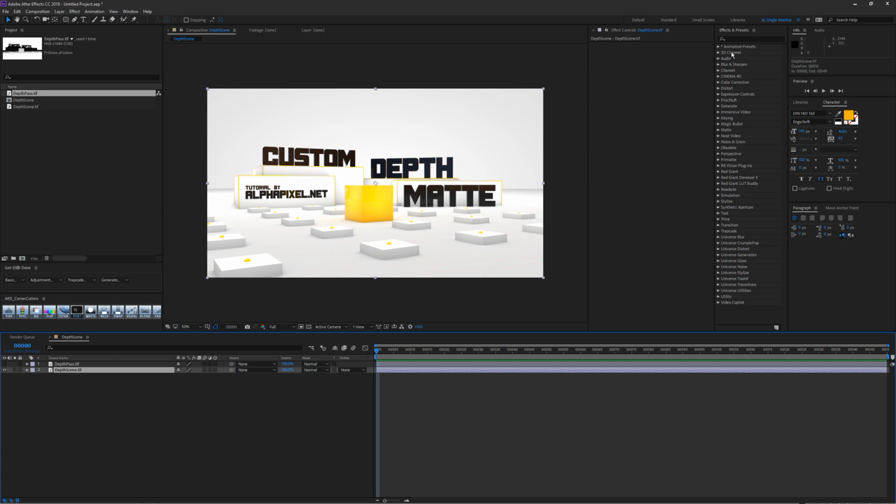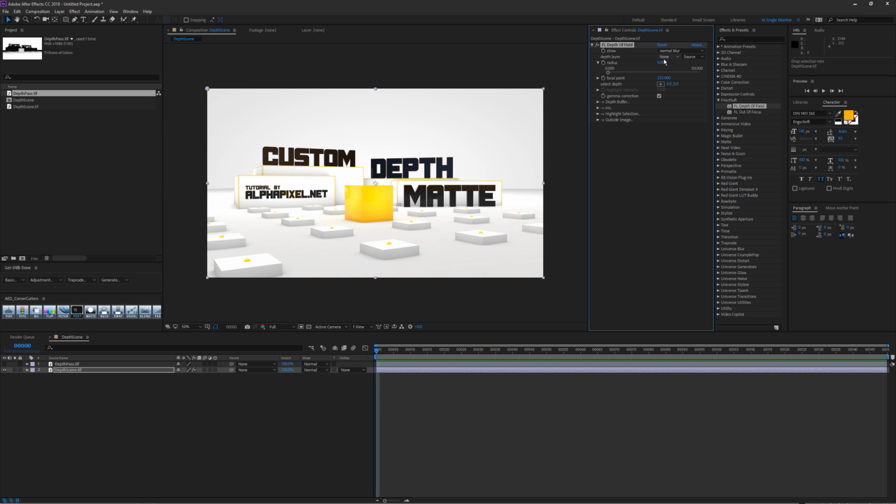So what I'm actually going to use for depth is a plugin called Frischluft, which I'm sure a lot of you have heard of. It's got great depth of field, great blurring. If we pop open the depth of field plugin and drop that onto our color pass, we have an option for a depth layer, and we'll just use our depth pass layer. And nothing happened because we need to turn our radius up. You'll see it's actually blurring where we had the black, and we actually need to go down to the depth buffer and invert that.